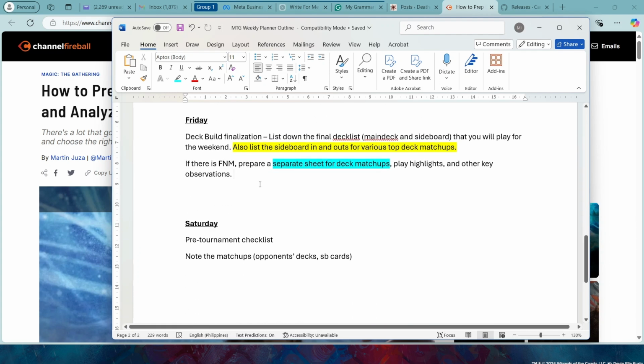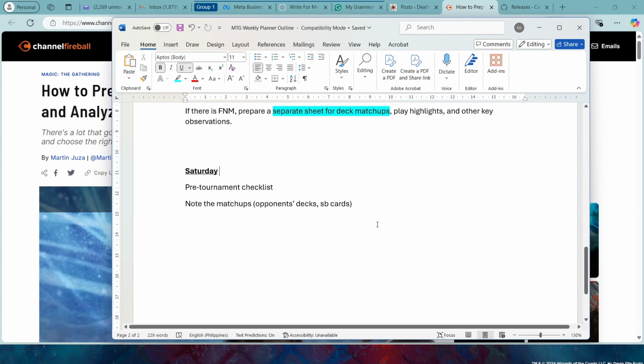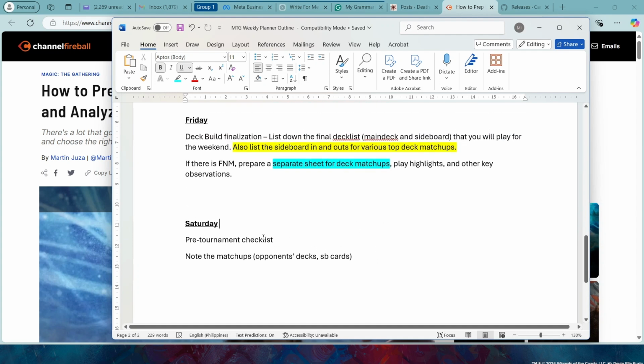And then for Saturday, since this would probably be mostly the highlight, for example, a Saturday RCQ or qualifier tournament, you would need a pre-tournament checklist. Check your main deck and your sideboard.